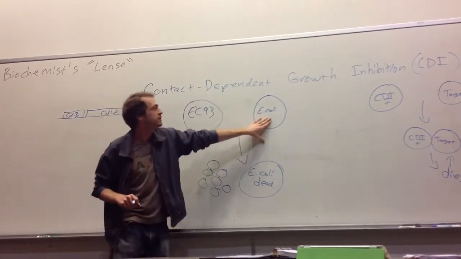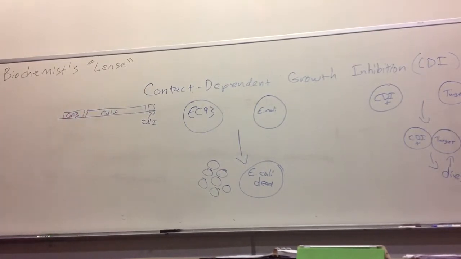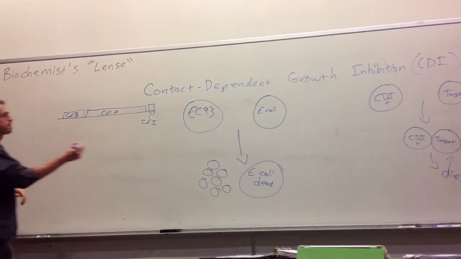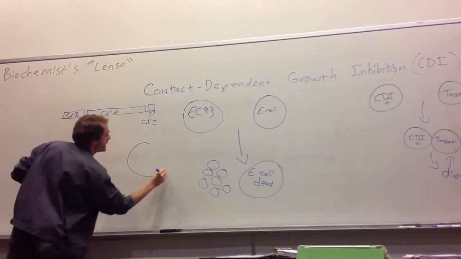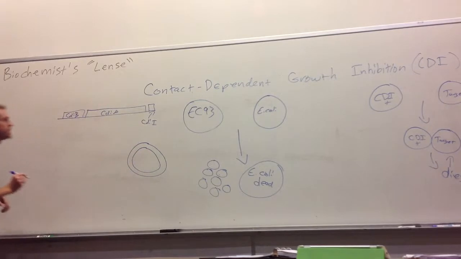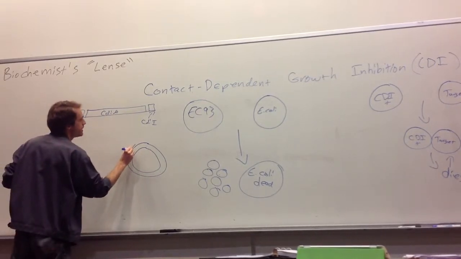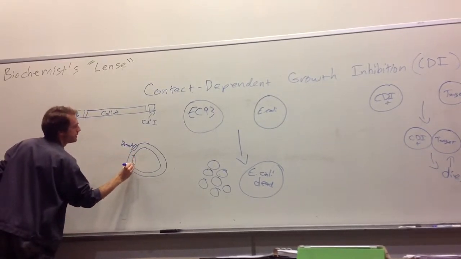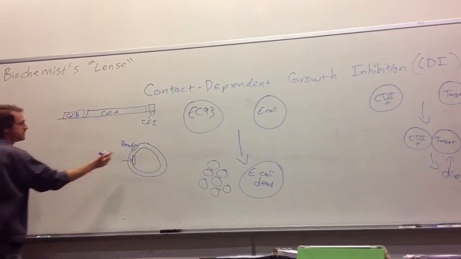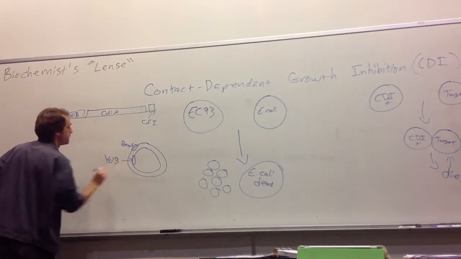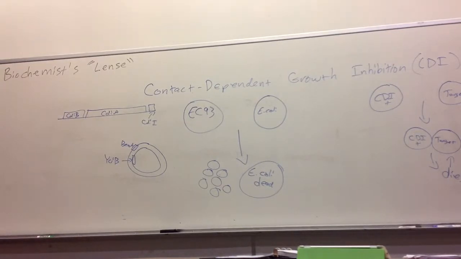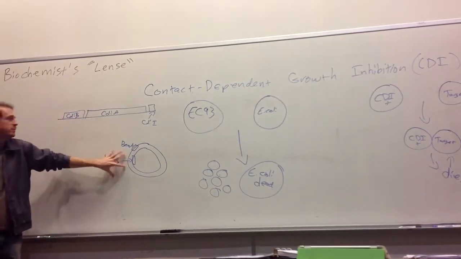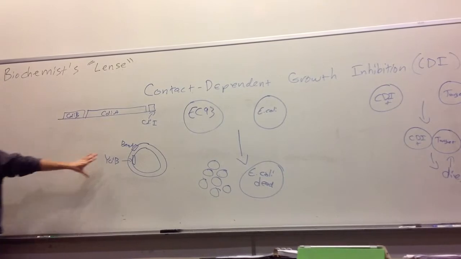And then he interrogated the target cells. He looked for resistant mutants, guys that were not killed by this system. What you can find is the target cell has an inner membrane and an outer membrane, because these are gram negatives. He got a mutation in an outer membrane protein called BamA, and in one screen, a resistance mutant in an inner membrane protein, YciB. So this is what genetics got us. Genetics got us genes that can kill, and genes that when you mutate, you're resistant. So these genes are probably required to be killed.